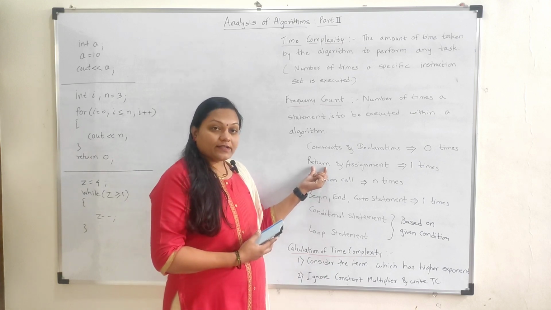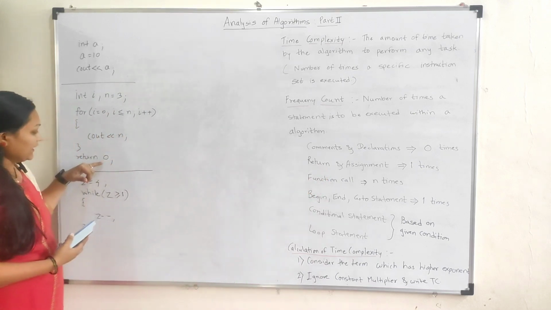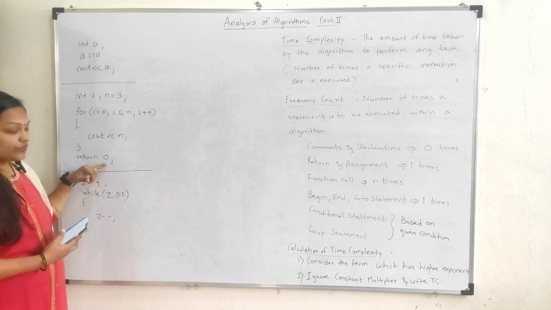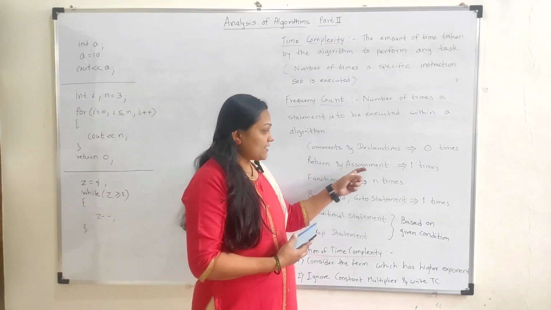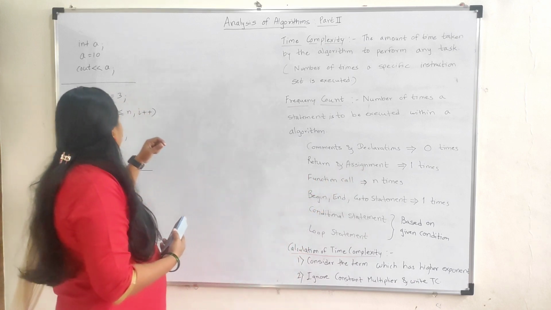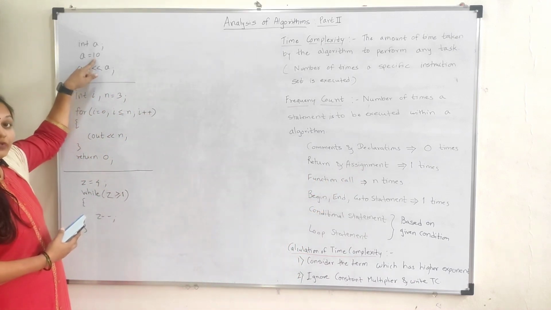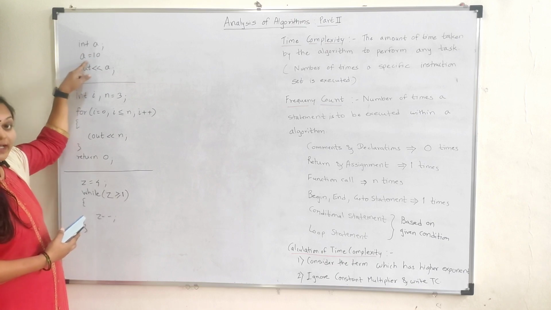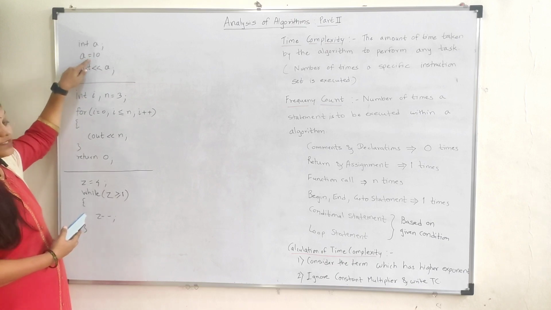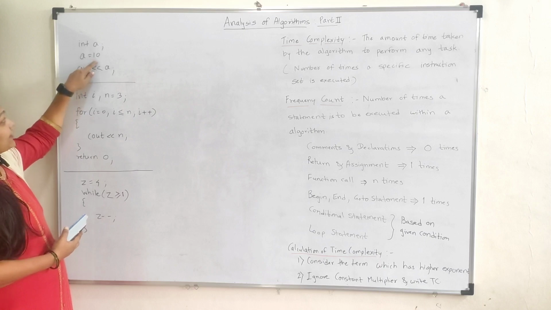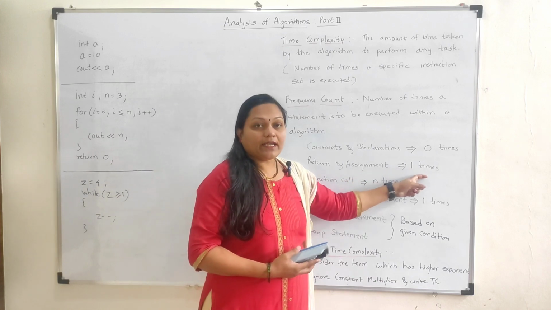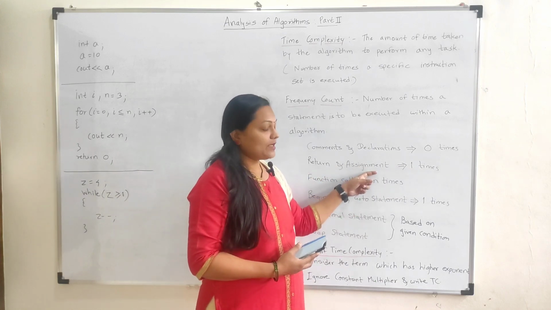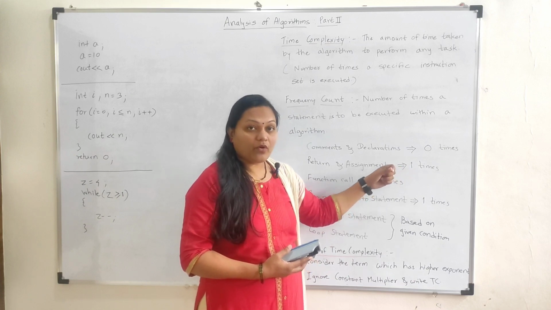Next, for return statements, if you are returning any value, like return 0, it means you are returning value 0 to where this function is called. The next is the assignment statement. For example, we are assigning value 10 to A. This is the assignment statement where we use the assignment operator for assigning this value to this variable. For this statement also, the return statement and assignment statement will execute one time always.